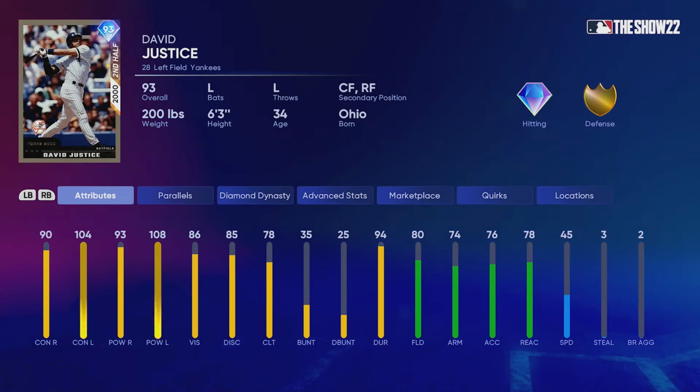And speaking of David Justice, this will be our honorable mention in left field. This guy just recently came out as well. I've got 3 players already in this spring rewards program, whatever they want to call it. But yeah, David Justice has a really good swing this year. I've used him. I've got a debut video of him, and he hit 2 home runs for me.